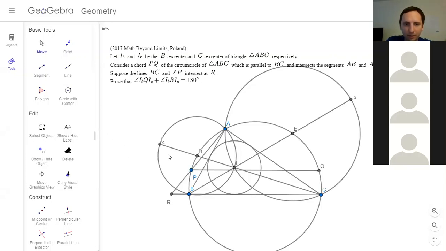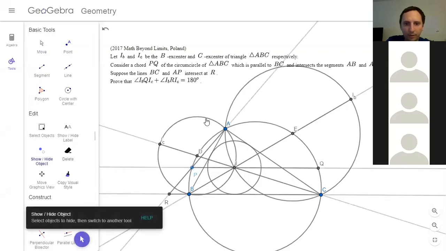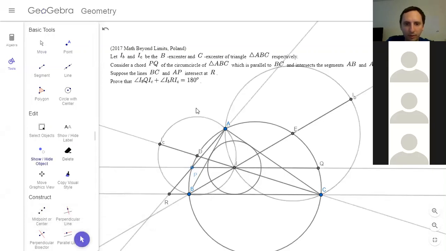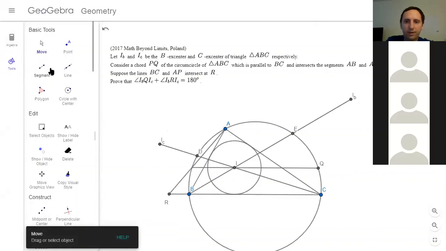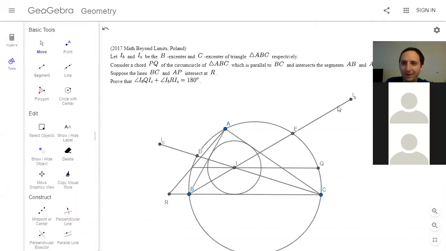Can you delete the other circles for now? Or this circle? Yeah. Okay. Do you want me to draw the X circles? No need. Okay. That feels so weird to me, just leaving I out there like that.